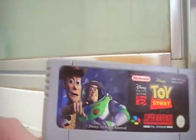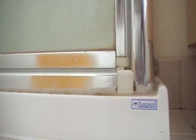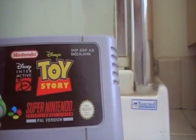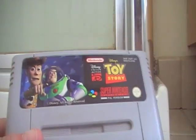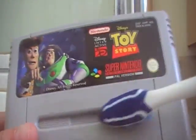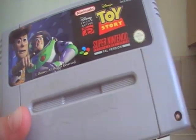Alright, so in there, it's a little bit tricky. Oh, by the way, when you're using a toothbrush, it's best to buy a new one, or if you can't, like me, we don't have any new toothbrushes, you should just get an old one and clean it, because you don't want any toothpaste bits on it. Right, just rub in there, going up, down, up, down, up, down, because in the grooves, lots of grime can get in there. Very easy for it to get in there.